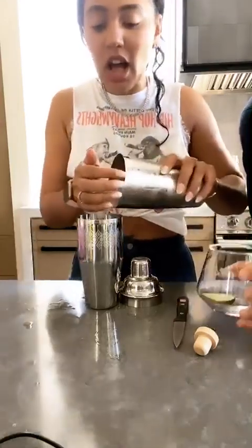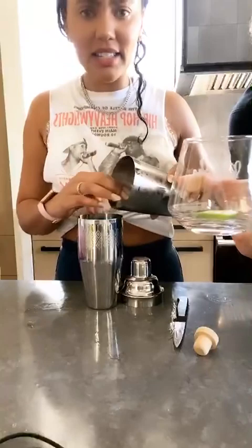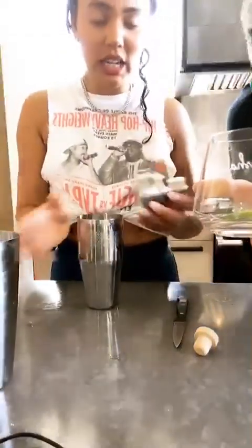So in goes a little ice. I put just enough ice to layer the cocktail so I don't have to add ice into the glass. That's the way I like it. Gets frothy.